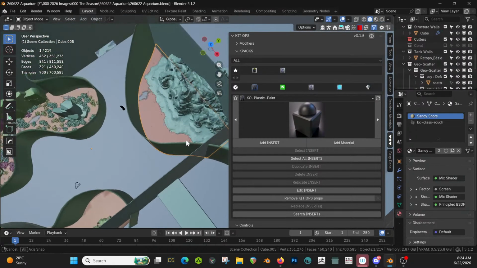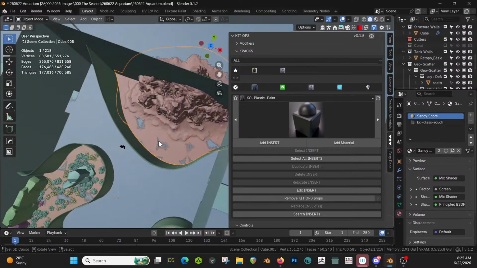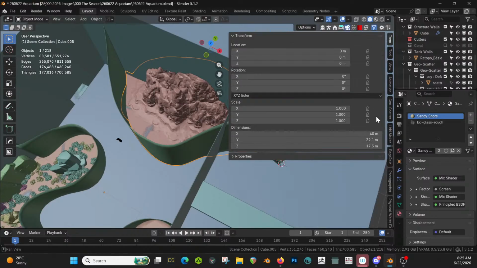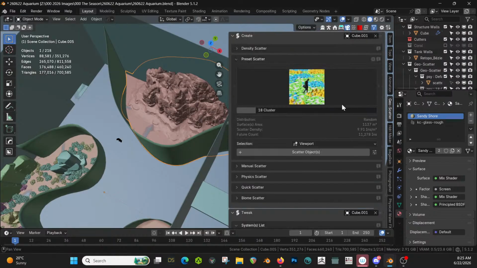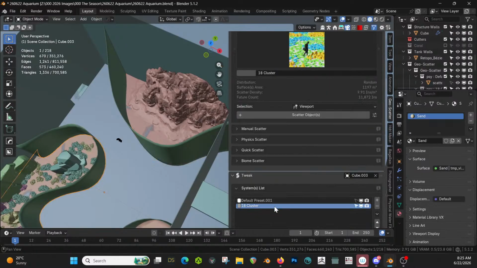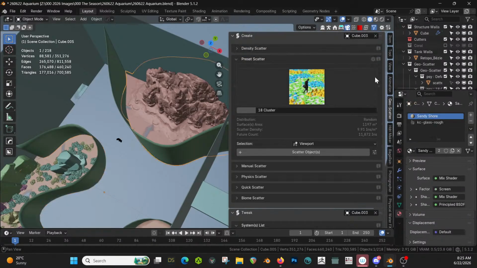Then actually, what I'm going to do is I think I'm going to join these together. They're just one object. And then come over to our geoscatter. And cube 3. Cluster. My copy selected scatter. Cool.